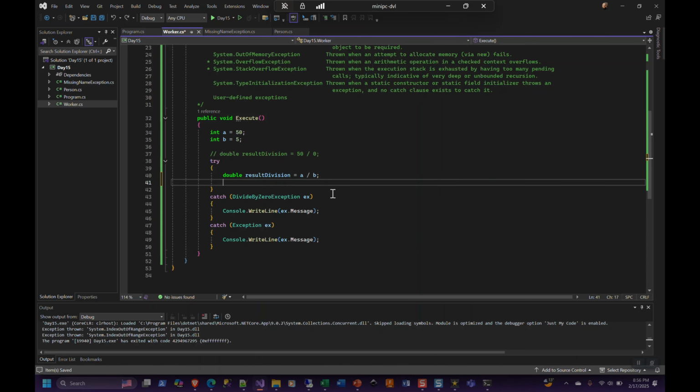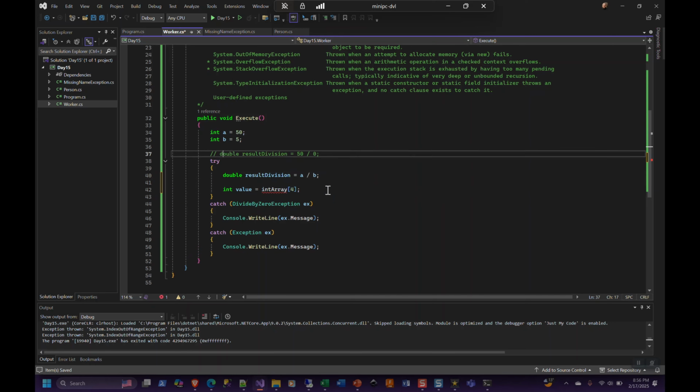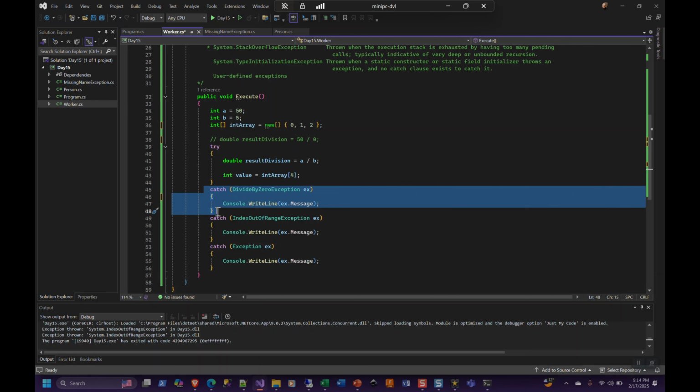If I had something else in here, like this, say we drop this up at the top, this is going to reach out to position number 4, and we've only got 0, 1, and 2 for positions. So this one will also throw an exception. The problem is if this throws an exception and this is going to throw an exception, the only exception you're going to get is the first one.